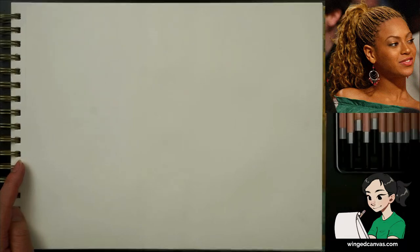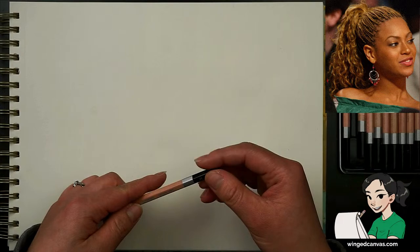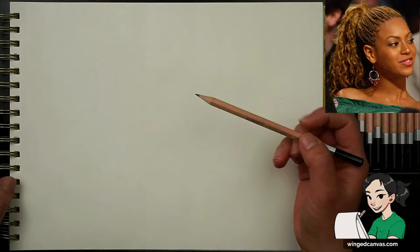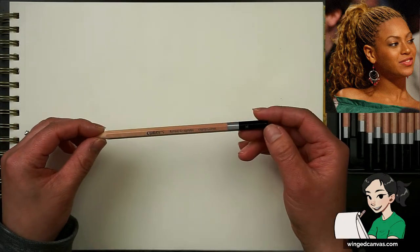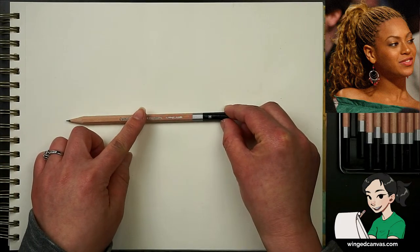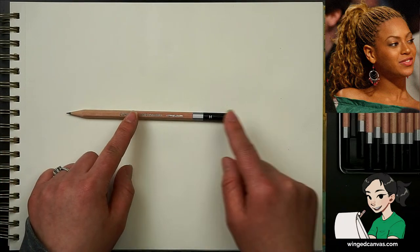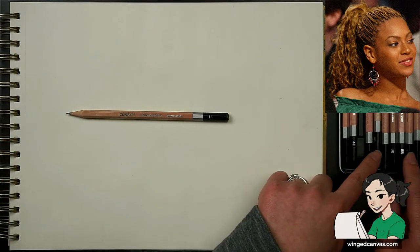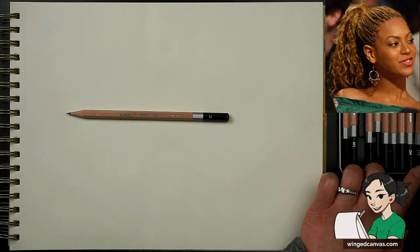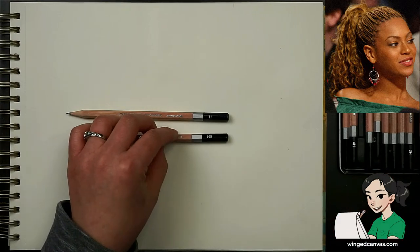Beyonce. So usually when I start drawing hair, I'm going to try to draw two, one on each side. But when you draw hair, you probably want to start off. I'm just going to show you what I'm using. I have a simple graphite set, and usually I'll use a 2H or an H. I'm going to go a little bit heavier, just so you guys can see it on camera.